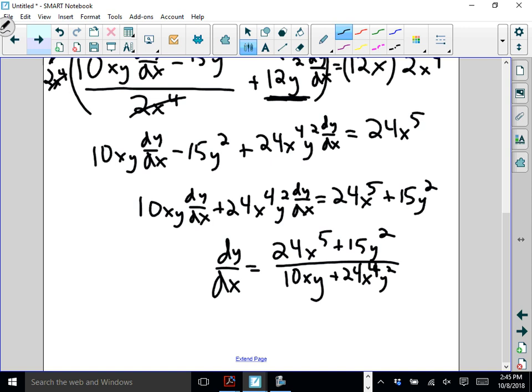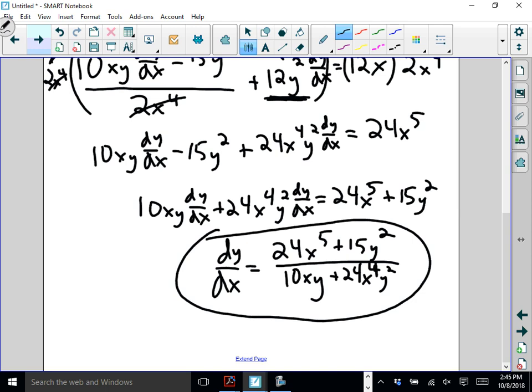I do one more double check here to make sure nothing reduces. 10, 24, 24, 15. The only number that divides them all is 1. Make sure you don't make any simplification errors here by canceling things out when they can't be. Okay? You might say, oh, 24 and 15, they both divide by 3. Great, but 10 doesn't, so it doesn't work. They don't all have an x, they don't all have a y, so we can't simplify any x's or y's. That's our simplest answer right here.